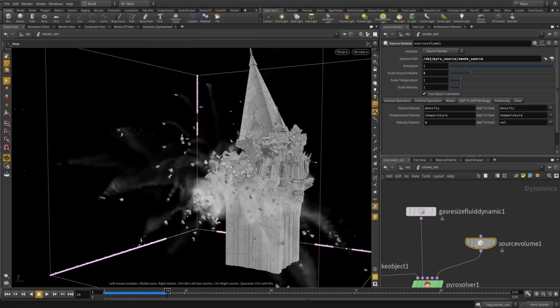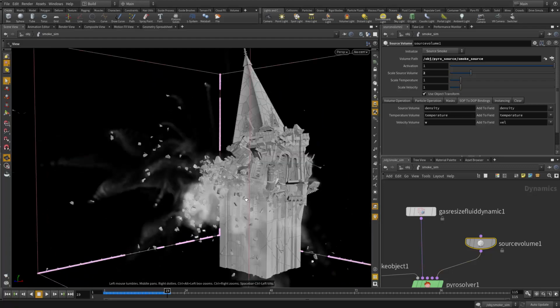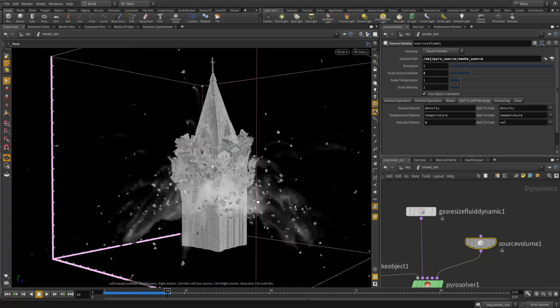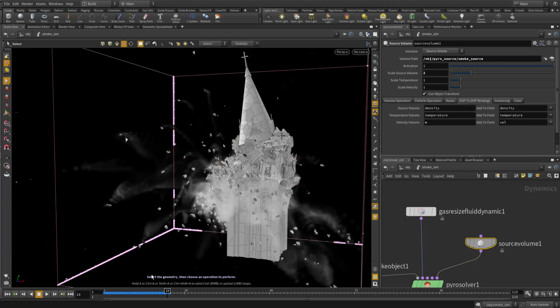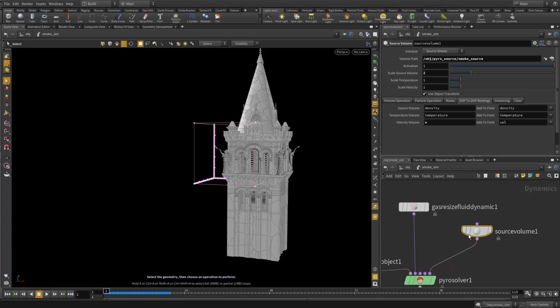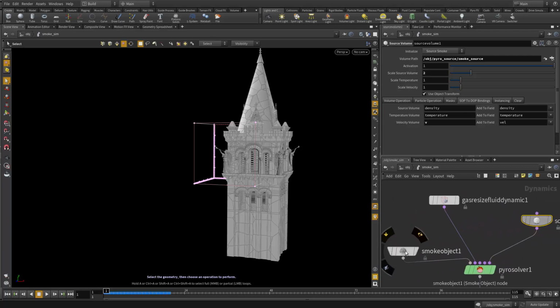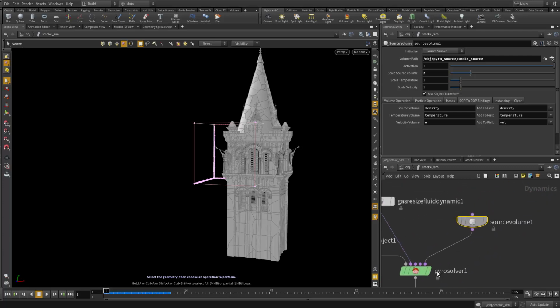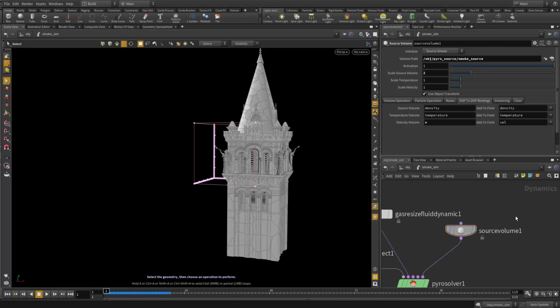Okay, so that's going to be the loading part of the source. One more thing we need to load is the collision, right? The collision we created from the geometry. That's not going to be something we are familiar with, which is rigid body collision. We're actually going to use a collision field too.